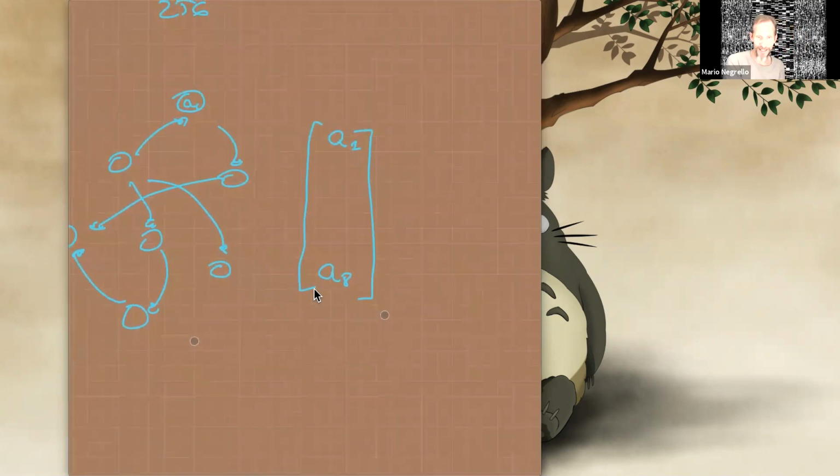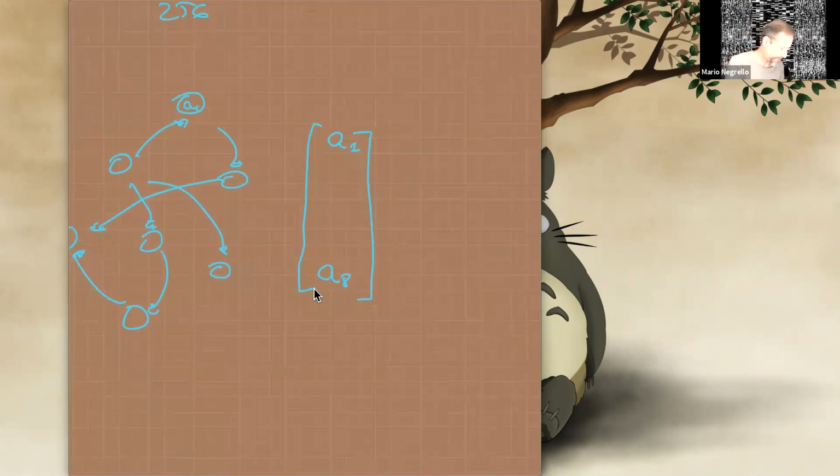Your adjacency matrix here is the W that represents these connectivities, and you remember it from the previous project that you've gone through.